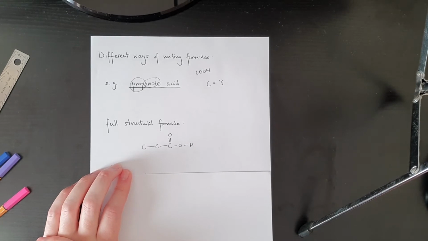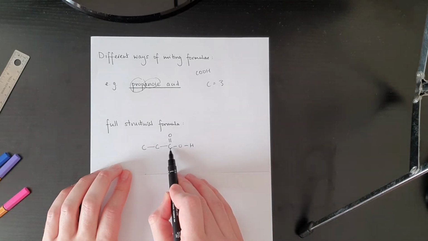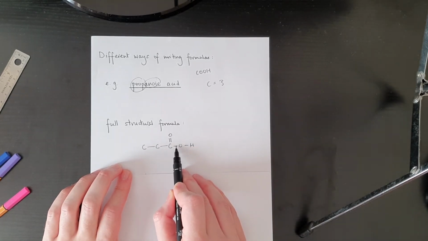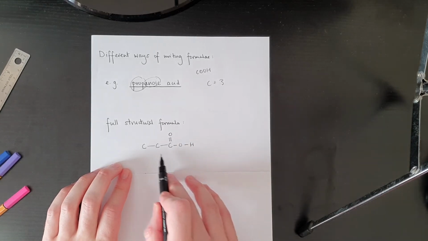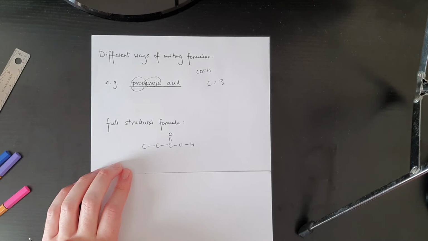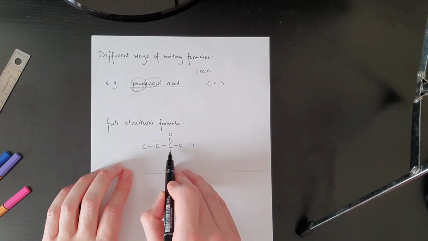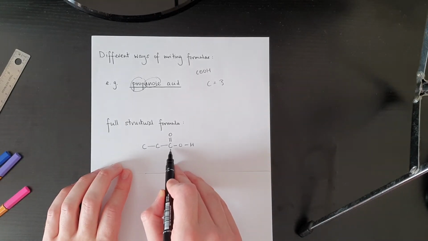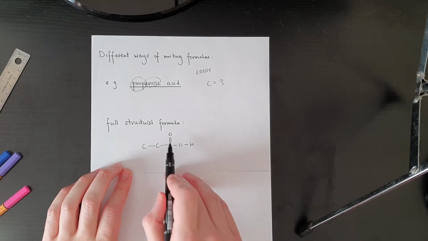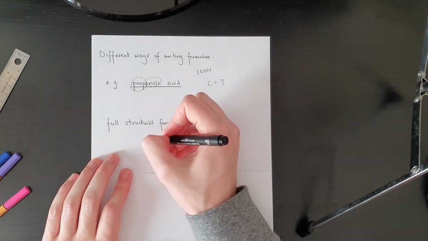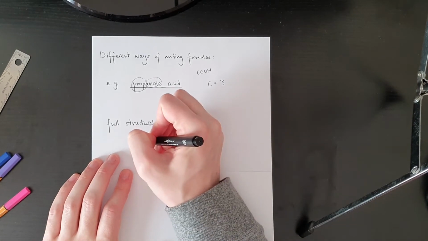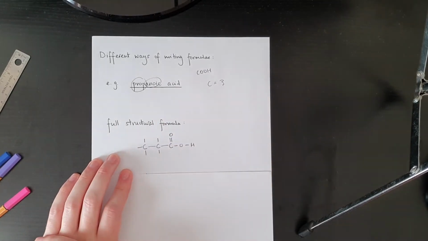Okay, so what does that tell us? That tells us around this carbon here, I have 1, 2, 3, 4 bonds. And remember, 4 was the magic number of bonds that we need around every carbon. So that tells me to be careful and not add any extra bonds coming off the bottom here because we don't need any because of this double bond. And then all I have to do is go through each of the other carbons and make sure they all have 4 bonds as well.